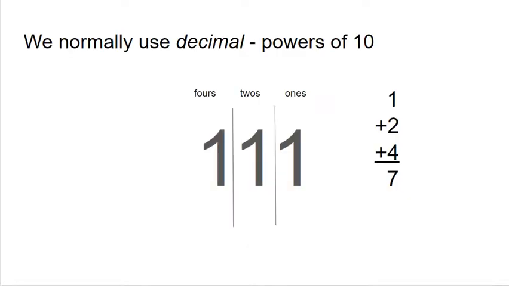It's a number system based on powers of 2, rather than based on powers of 10. So instead of having a 1s, 10s, 100s column, we have a 1s, 2s, 4s, and 8s column. We multiply by 2 every time to get the next column. So this number, which we would have thought in decimal is 111, in binary it's a 7, because we have a 1, a 2, and a 4, right? And we add them all up and we get a 7. So there's our review of binary. It's based on powers of 2, rather than based on powers of 10.